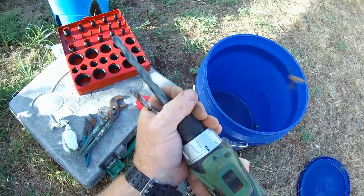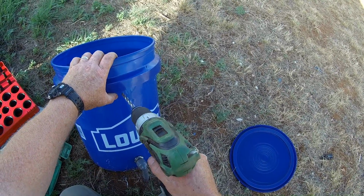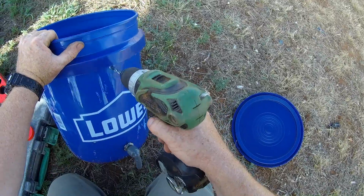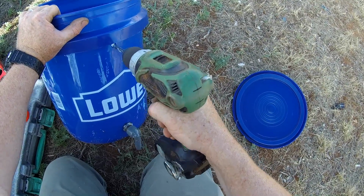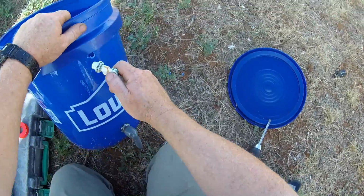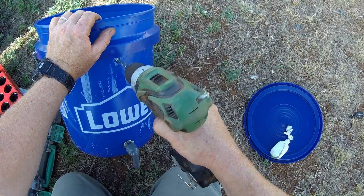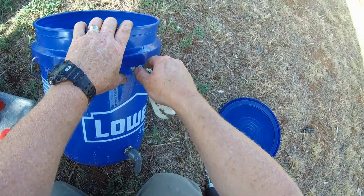So let me change out my drill bit here, and we'll just go, let's see here, where do I want to put that? Where do I have it on this one here? Right underneath here. So let's just go right underneath here. A little larger. Almost. And there goes that drill again. It doesn't really have to be perfect, this one. There we go.